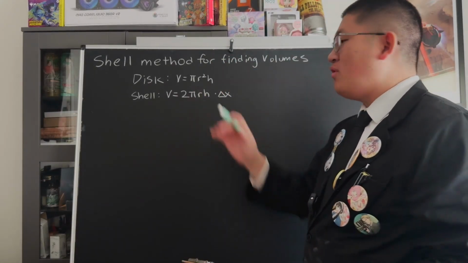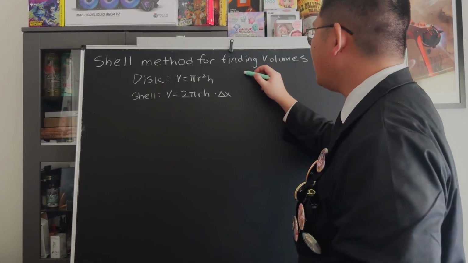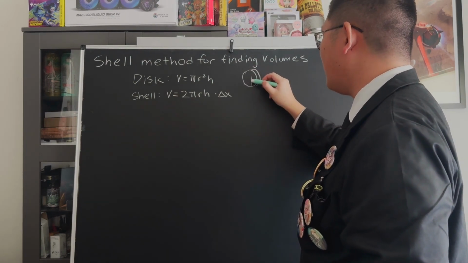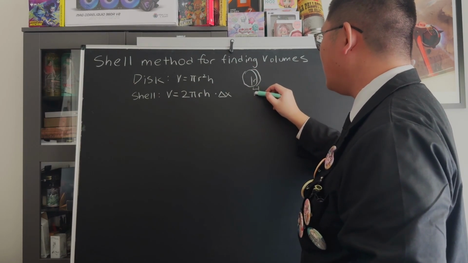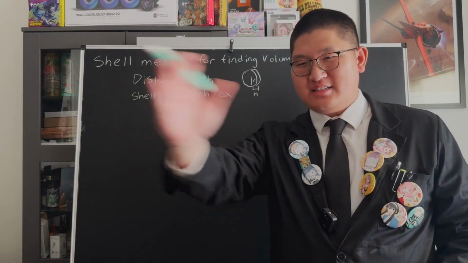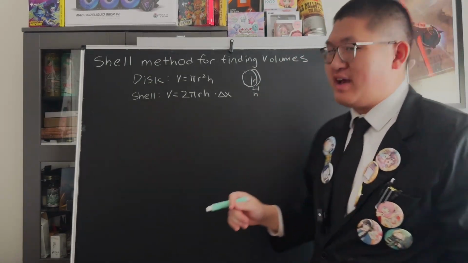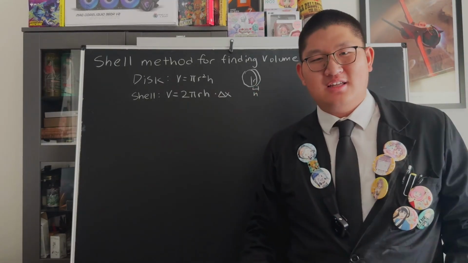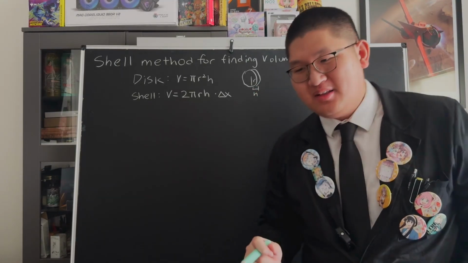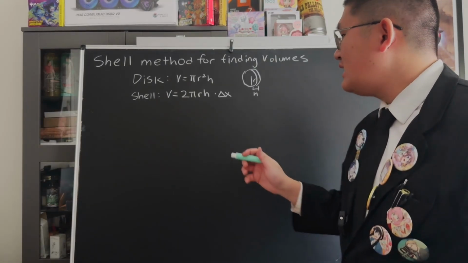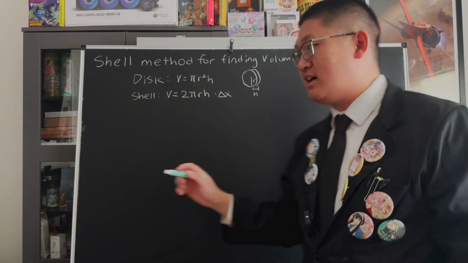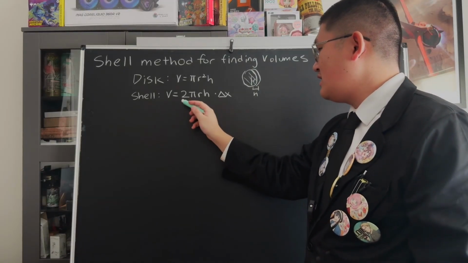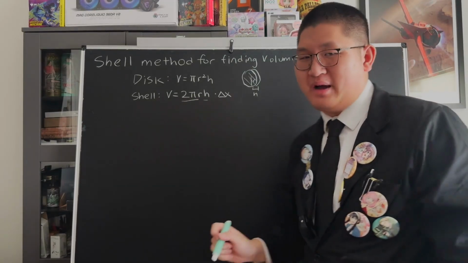So from what we know, a disk was going to be taking any sort of cylindrical disk, of course, with a certain radius, and then you're going to find it across a different height as it is rotated about any sort of axis and integrating it so you can add up all of the disks throughout that region. Now, on the other hand though, we can instead call it a shell. So instead of trying to find the volume of each individual disk, as you can see here, we're doing 2 pi r multiplied by h.